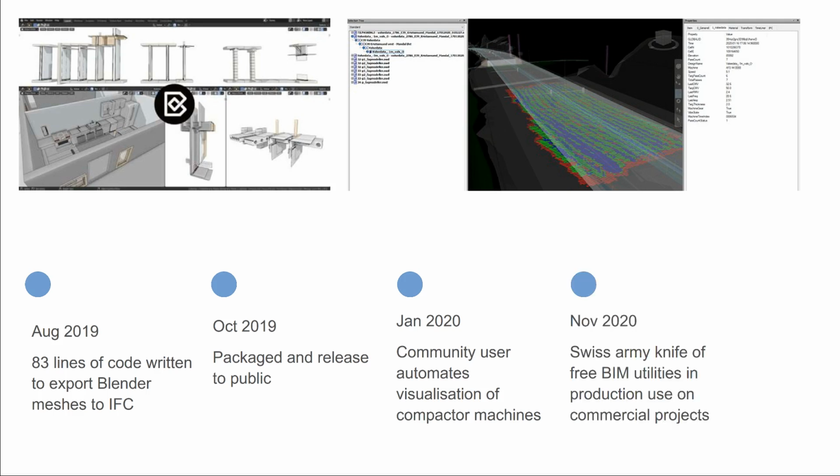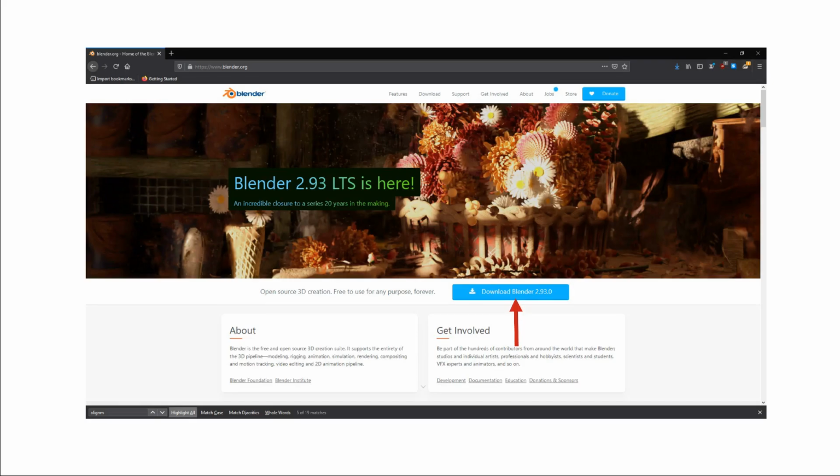Anyway, we continued developing it over the next year or so. We delivered our commercial building, and we built a suite of utilities that were separate from the BlenderBIM add-on, but could be used in an integrated fashion. And we'll talk a bit more about these utilities later in the talk, but essentially we created a framework for a Swiss Army knife of BIM tools that could be combined and mixed and used both within and outside Blender and across other applications.